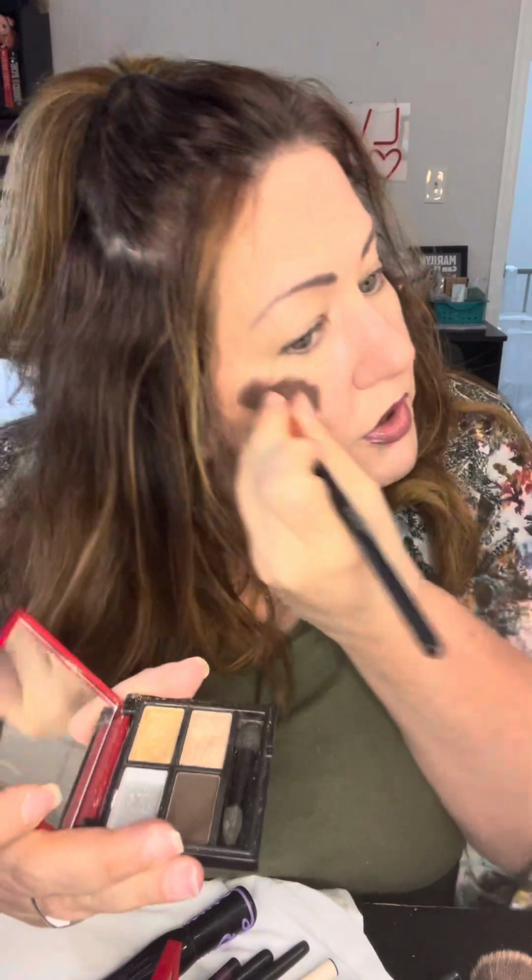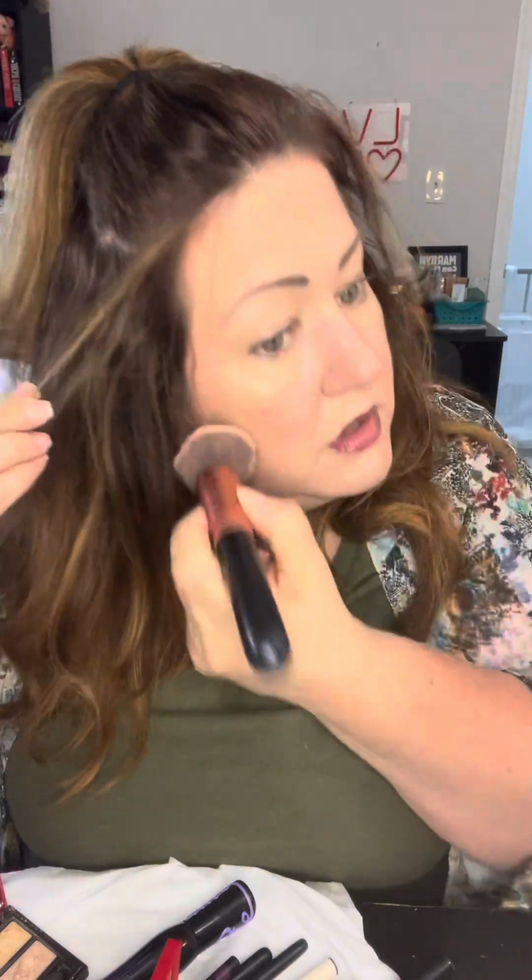Okay. Go back to my Glimmer Goddess, which has that brown shade. This right here is perfect for highlight. Really pretty. You can put it in your nose. You can put it in lots of little places. Blend it in. Okay, already.